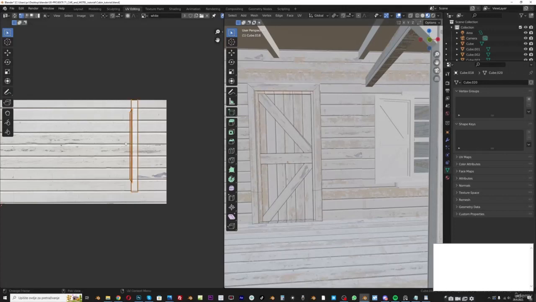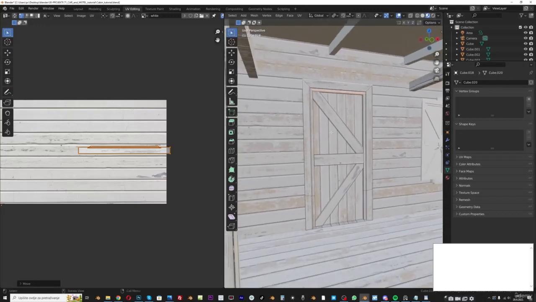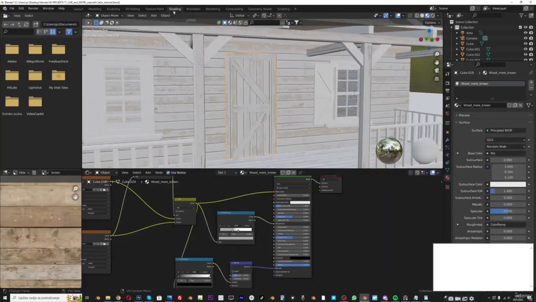And this part. Okay, this looks pretty good, and I will go back to the shading tab.